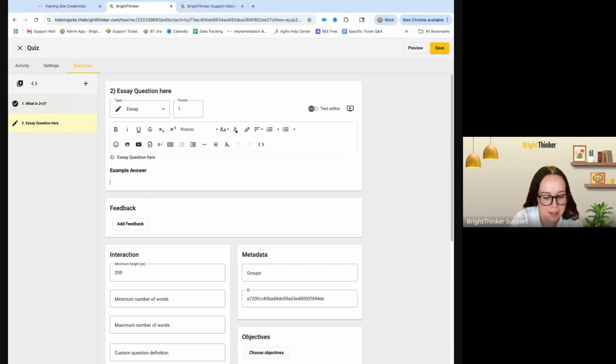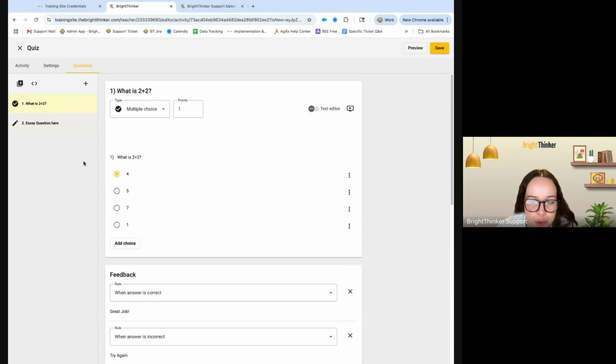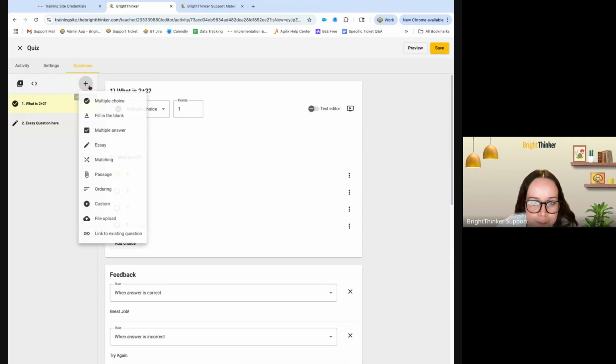You can type in an example answer here. And then when you are grading, you'll be able to refer back to that. Each question, you do have the option to assign a different points value. So if you'd like the essay to be weighted a little bit higher than the multiple choice, you can definitely do that.